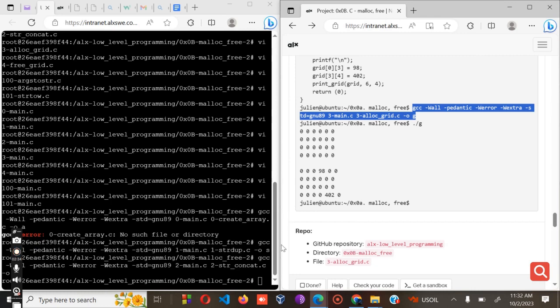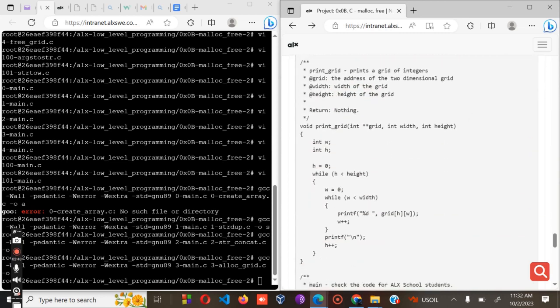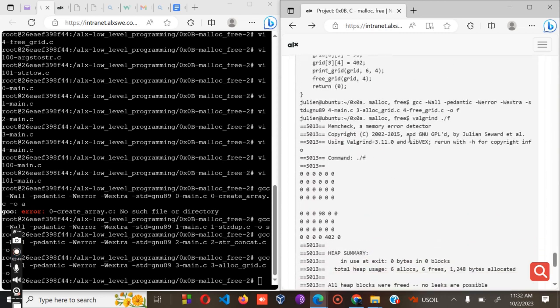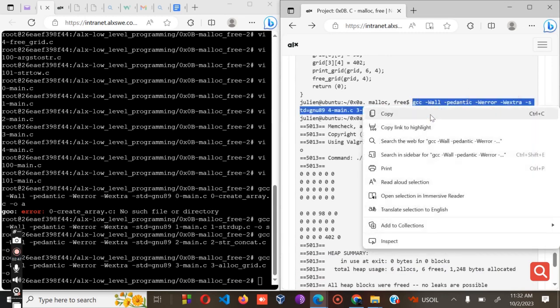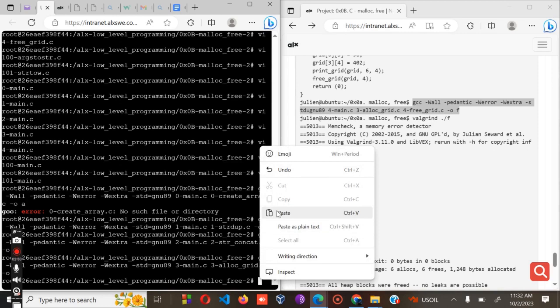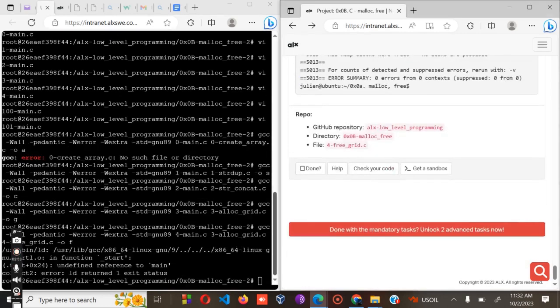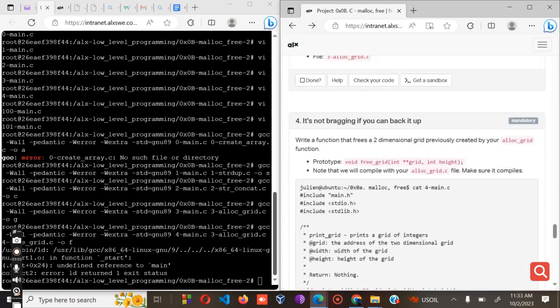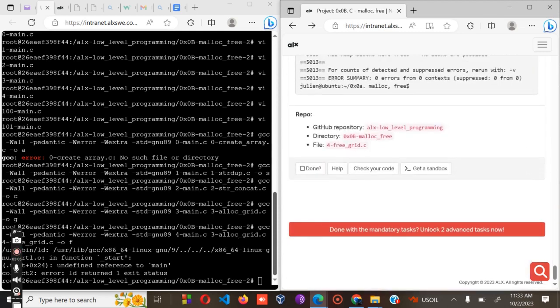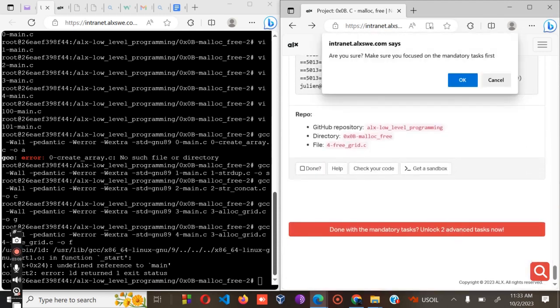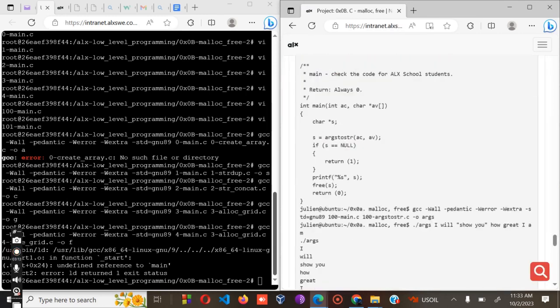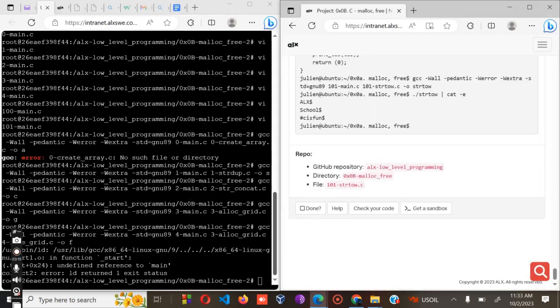Then copy this one. Then you do for the mandatory the same procedure. Don't forget to do that.